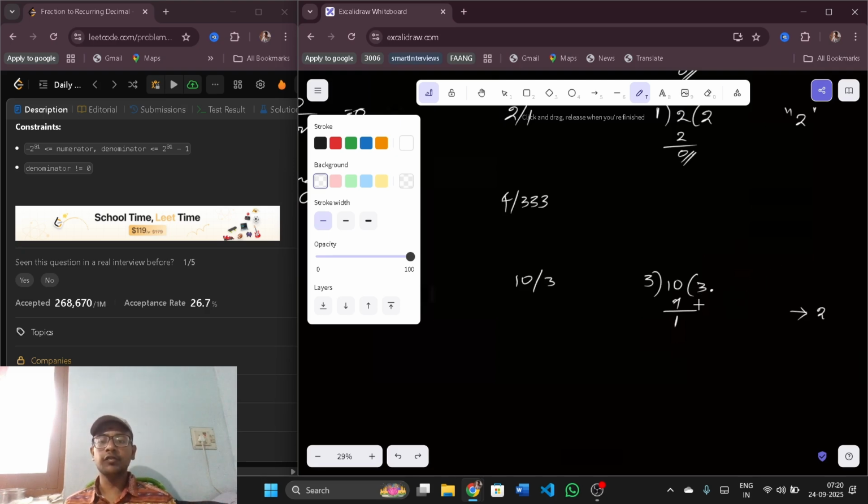In case the same remainder is repeated, I will place a parenthesis at this point, nothing but at the index of 2. That's what I stored. So what is the remainder I got? 1. So when I got a remainder 1, I place a parenthesis at index 2. So that's why I stored 2.